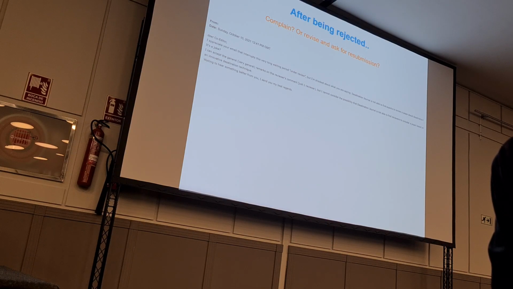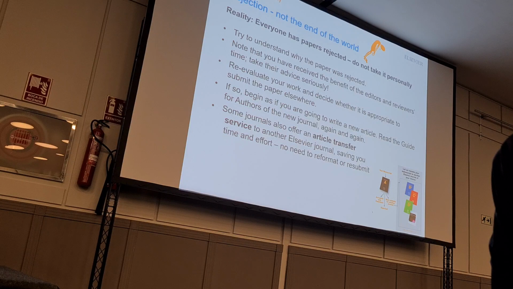So avoid this kind of text when you are writing a letter to editors because it gives a very bad impression. We spend a lot of time on your work, but it's not interesting to the reviewer. It's not a joke. It's because your paper is not interesting enough. So take the comments back and think about why it was rejected. To understand why your paper is rejected: novelty, out of scope, cooking paper. If it's a cooking paper, I suggest you send it to another journal.